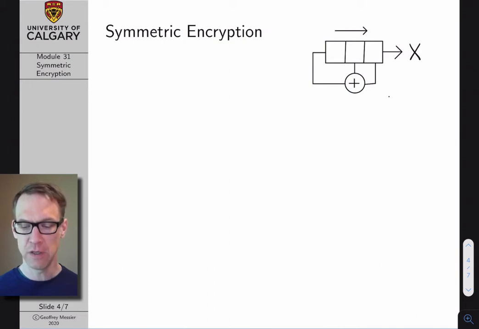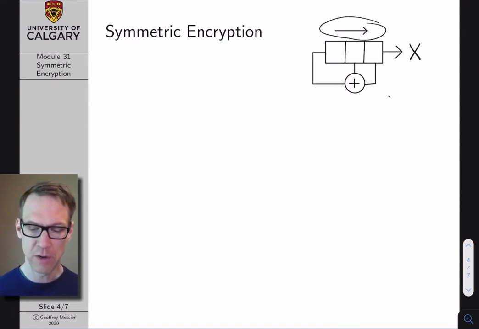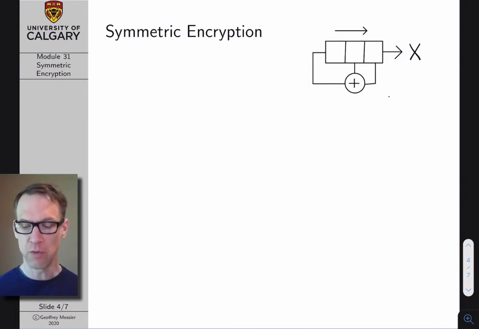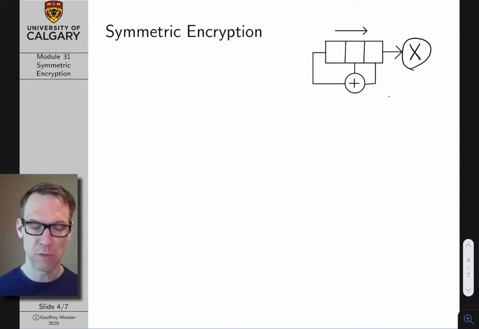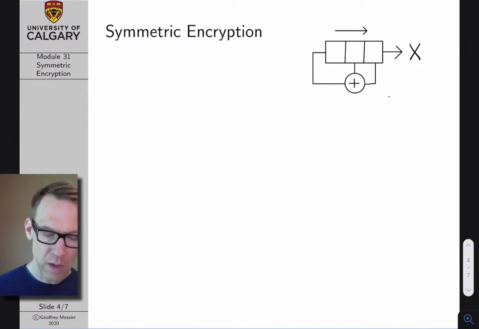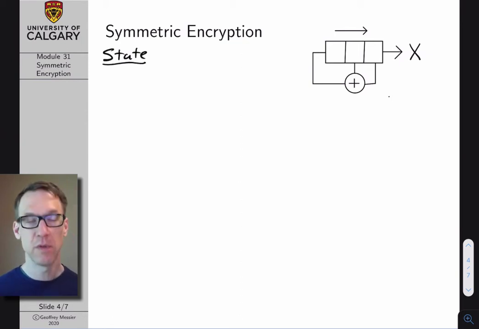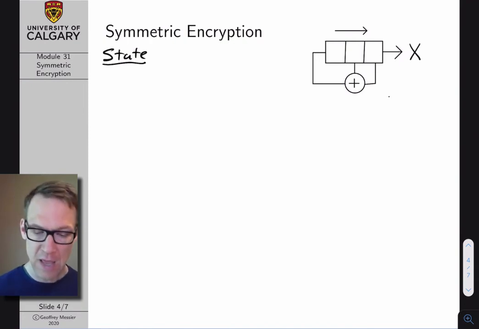The bits are shifted in a right-hand direction, so they're shifted to the right. That's what I'm indicating by this arrow up here. And the output, the rightmost bit in the shift register, is equal to our scrambling sequence. We refer to the state of our linear feedback shift register as basically just the content of the register. And that state is going to change as the bits are shifted.